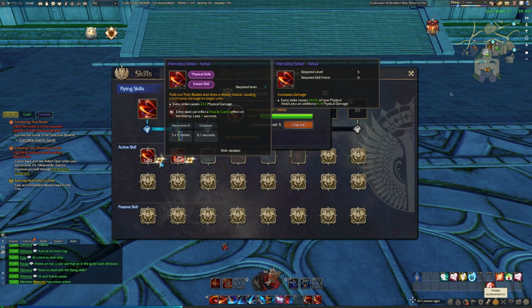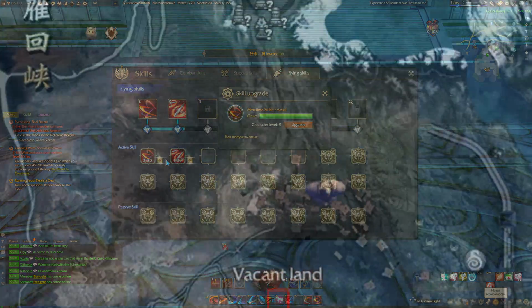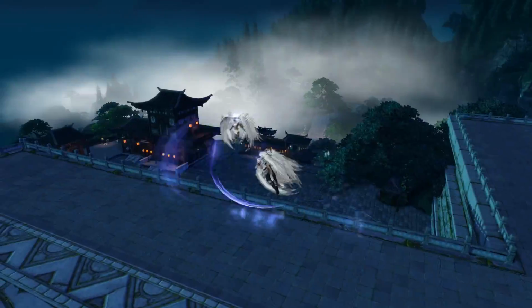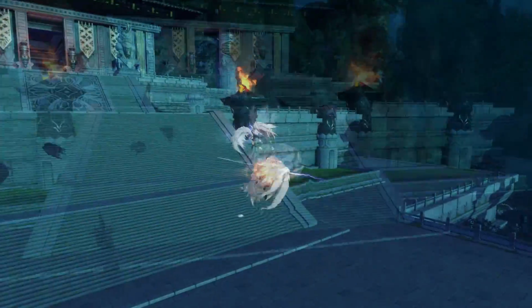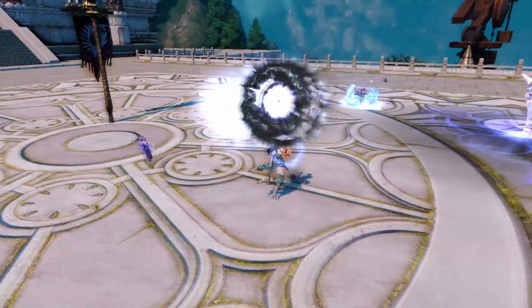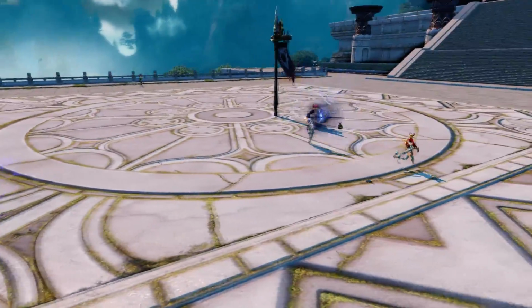Aerial combat is also a thing in Revelation. These skills unlock and upgrade differently than your basic skills. If you look around the map, you'll see castle and fortress areas that have yet to be claimed. One of these fortresses is actually in the air, so aerial combat will be needed in a siege for a place like this. Now that you've seen a little PvP, let's talk about the PvP that will be available for you in the first closed beta phase.